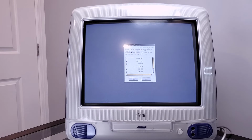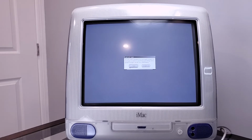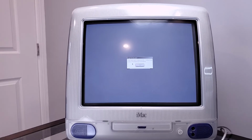Please choose the screen resolutions you wish to use. All of them, I guess? How many colors? We recommend at least 16-bit color if your hardware supports it. Sure. Do you want a graphical or text login screen? Graphical. You have just completed the Yellow Dog Linux 2.0 Pomona installation. Excellent. And now I guess the moment of truth?